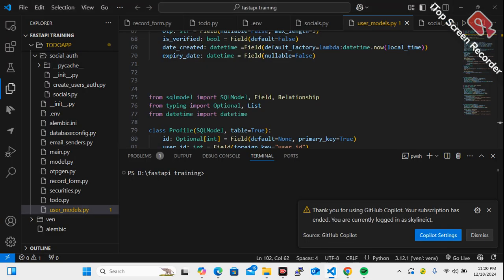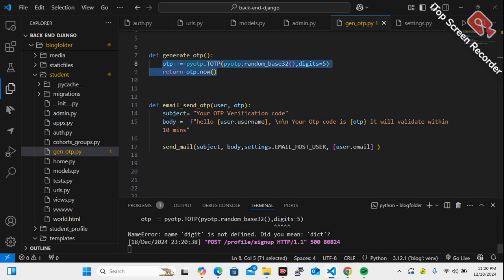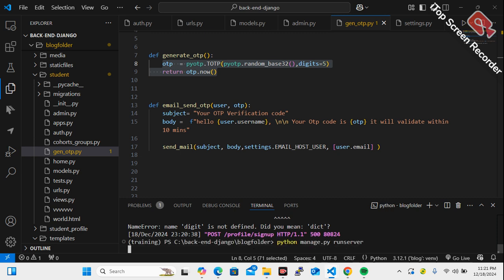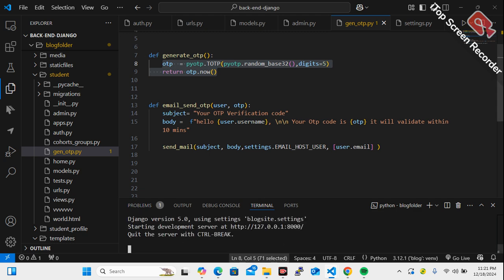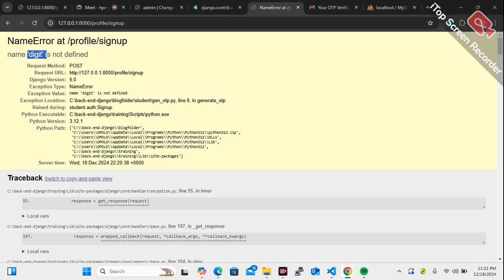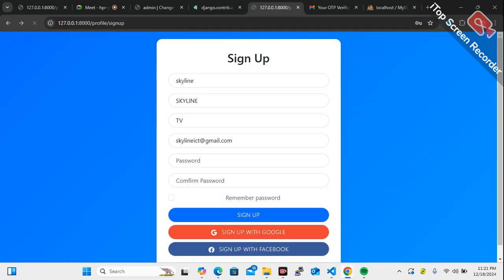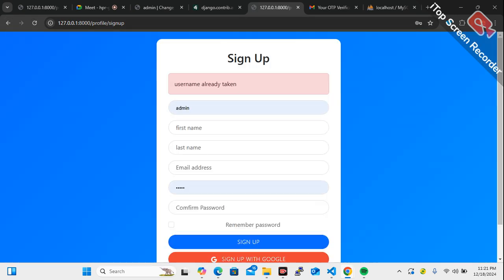I think we didn't turn on this thing. Do you mean digit is not defined? Do you mean tick? Let's check their documentation. No, maybe it's digit, not tick. I'm 100% sure what I'm saying. I've used it before. So let's run that.